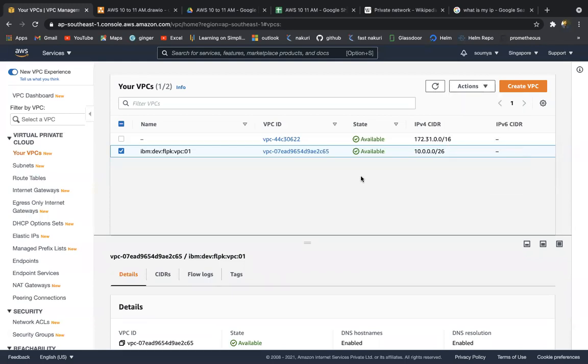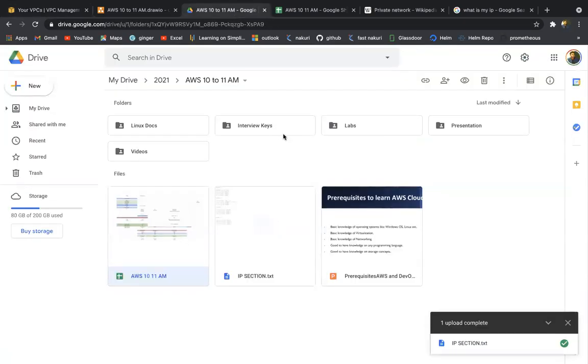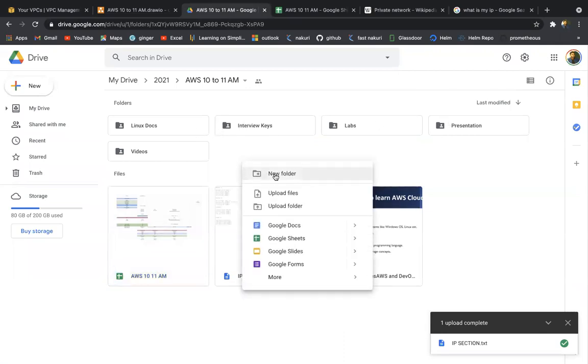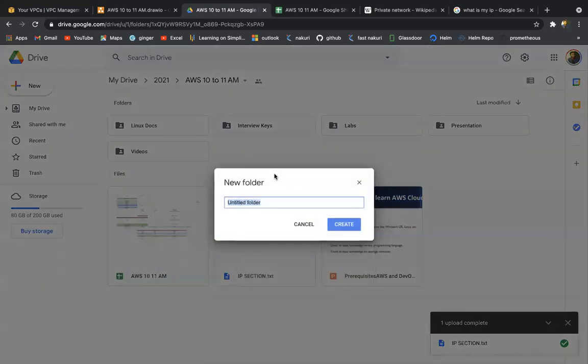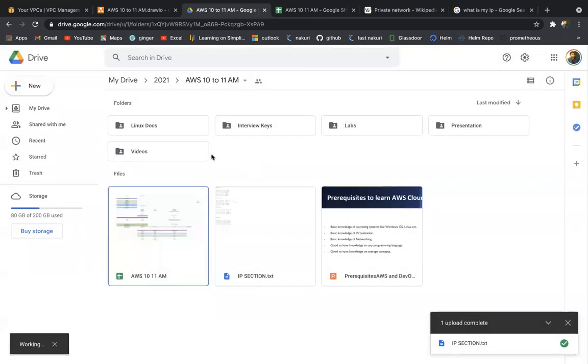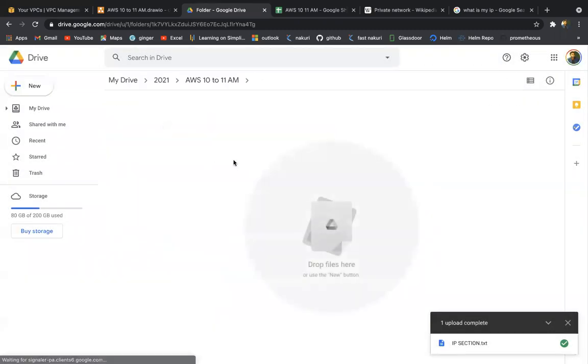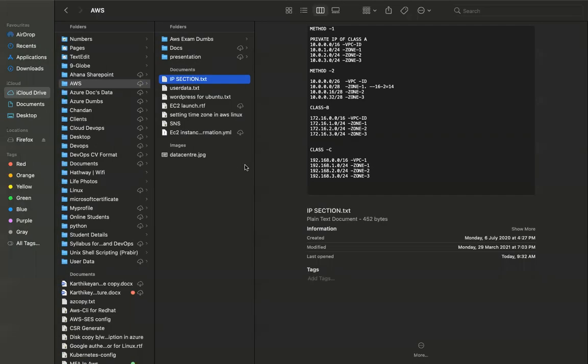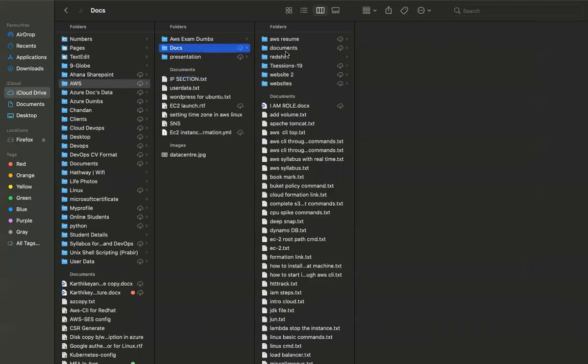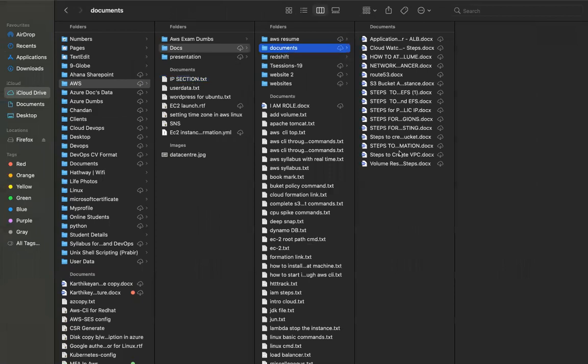All right. And all the steps which are available, you can go to here. I need to upload the documents. It is lab steps. So here we'll upload all the steps. See, the steps which I followed to create the VPC are available over here.